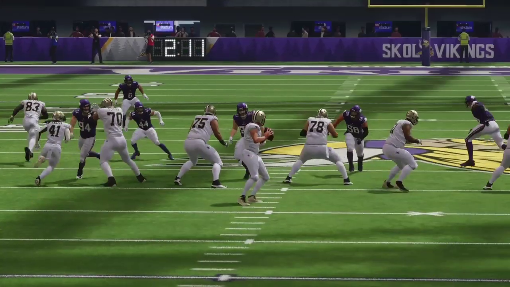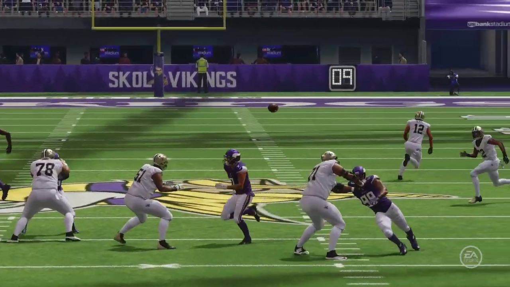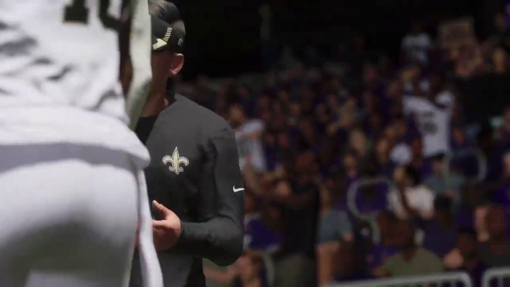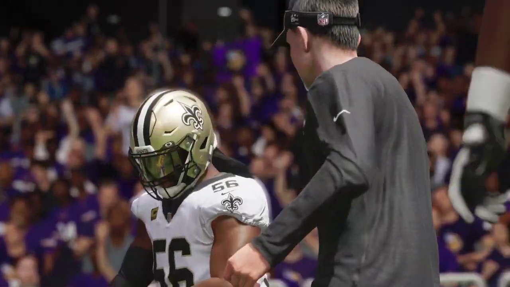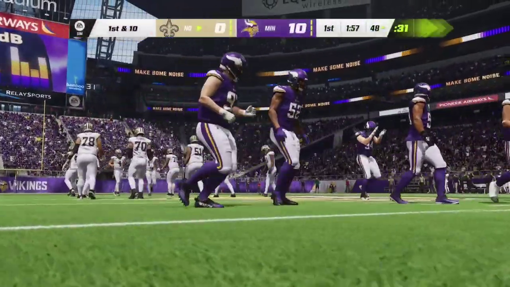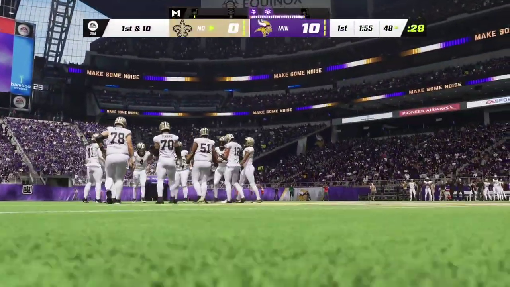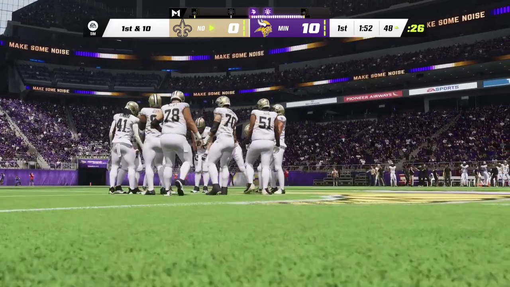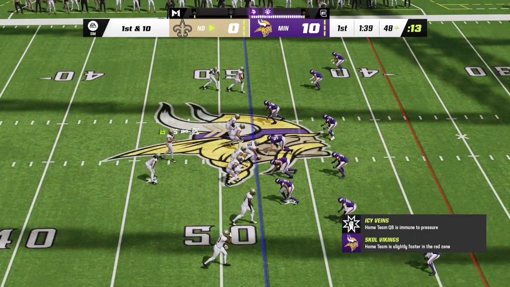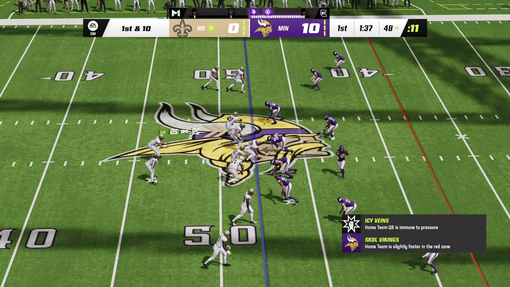This offense is starting to get into rhythm. A nice quick throw there on target, able to pick up another first down. From Viking territory now, they'll come up first and 10 at the 48-yard line.